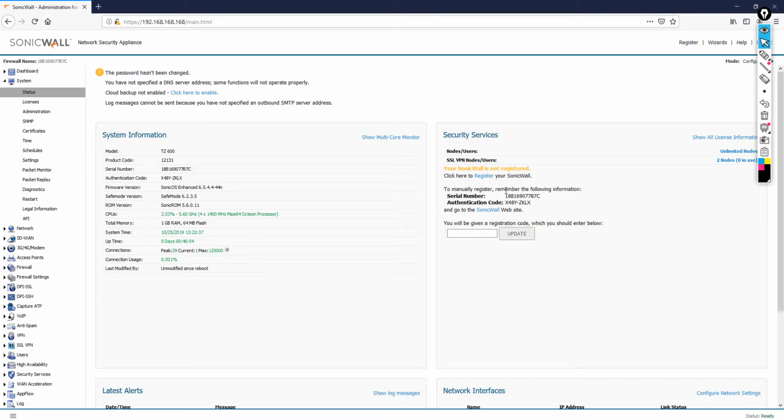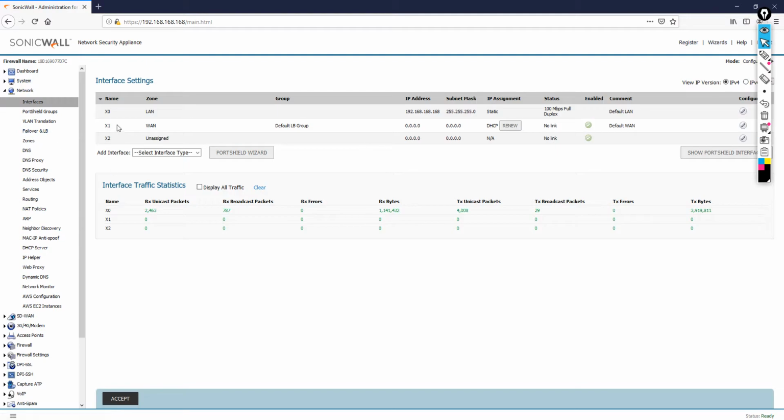Okay guys, if I click on this, right now I don't have internet, so I am not able to get anything. For you to understand, by default in the SonicWALL there is a policy which enables the internet connection for your X0 interface. See here, X0 interface is acting as LAN and X1 is acting as your WAN.